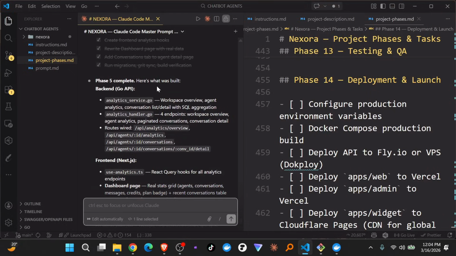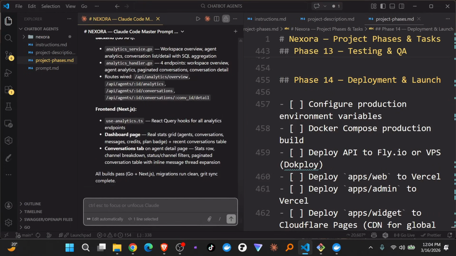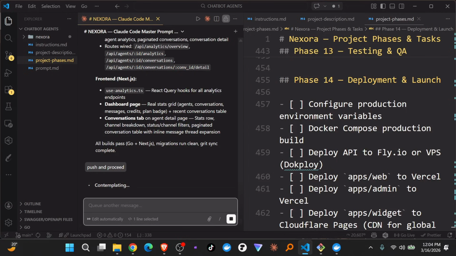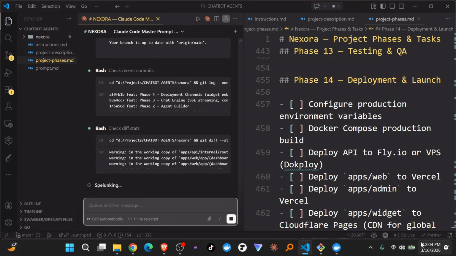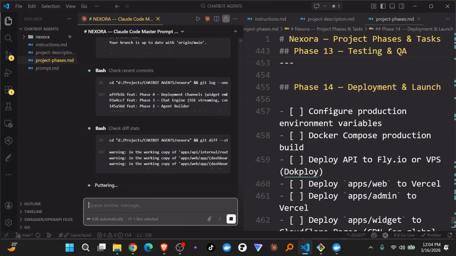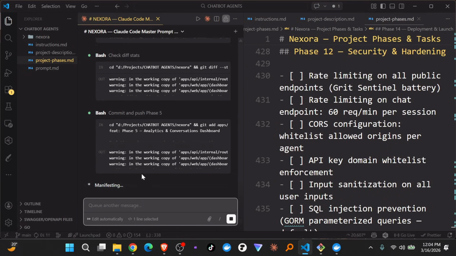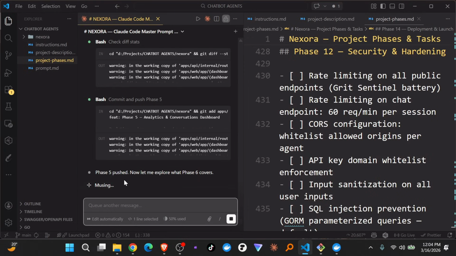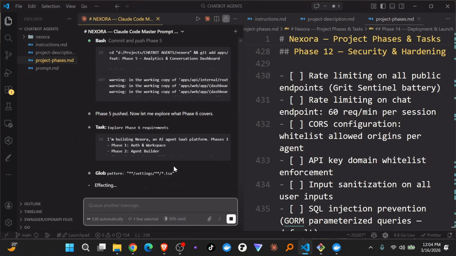So phase 5 is complete, and here we're working on analytics, and this was a very short one. As you can see here, it didn't really do much work. So let's just push and proceed. Okay, so we're just going to 6. We still have so many phases to go, but this time we have about 2 hours to complete this. I don't know if it will have done all these phases, but let's go ahead and hope for the best. I just want to deploy this at the end of the day, so I'm very positive to push this one also to come to life. I'm just going to wait for 6, and then I'll be back.